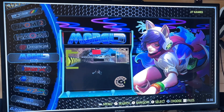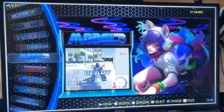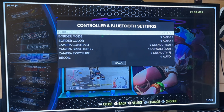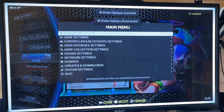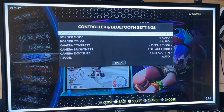If you've done everything else and you're still having problems — you've done the calibration, you've experimented with the distance from the screen — there are more options available, which will only appear if the Sindan light gun is plugged in. Press the start button, go to controller and Bluetooth settings, and a new category will appear with Sindan gun settings. Here you can experiment with the border size. You'll want to keep the border as thin as possible, but you can change it to different sizes. Even on big, it's not huge — so it's not really a big problem to have it set to the largest size. For me, thin works just fine.